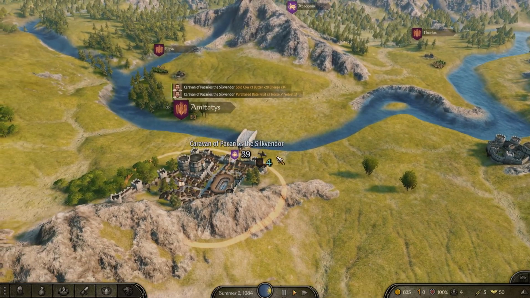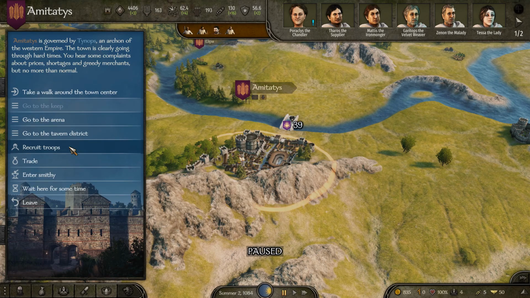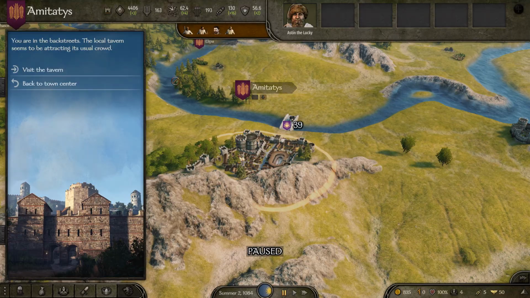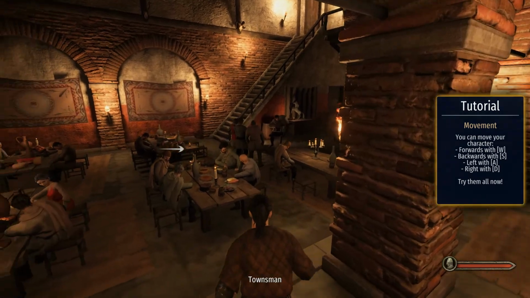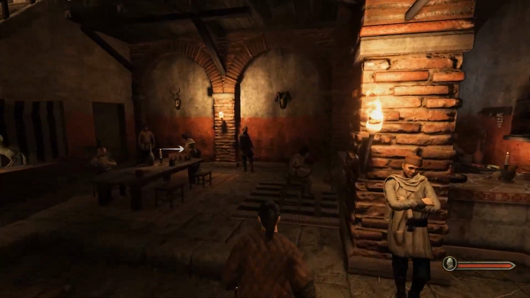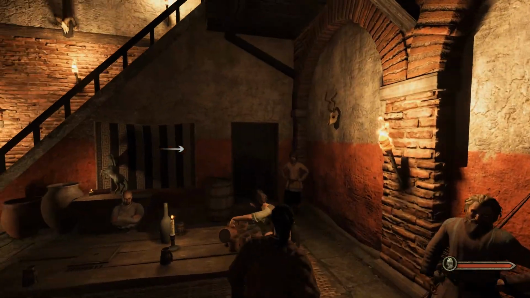Now we're going to stop in at Amitatis, or whatever this is called. We're going to see if we can recruit some troops. We can't, so we're going to go to the tavern and see if there are mercenaries. Now mercenaries are very powerful, but they can also be quite expensive. So we'll do the little tutorial thing there. Imperial townsman. Alright, so there are some mercs.